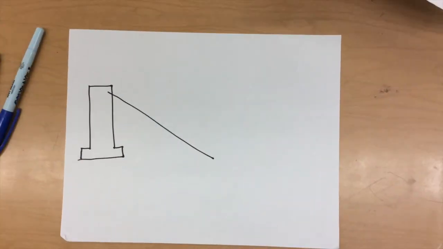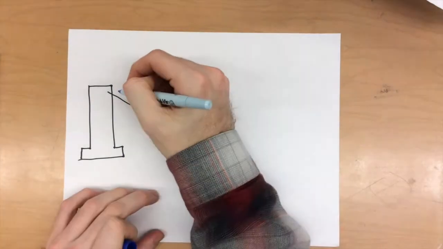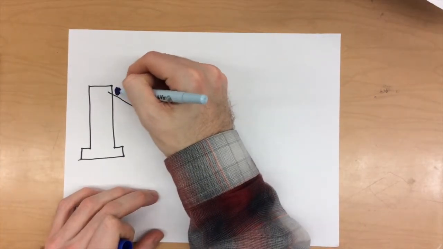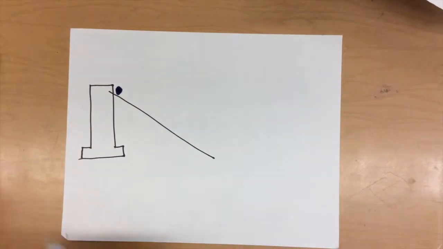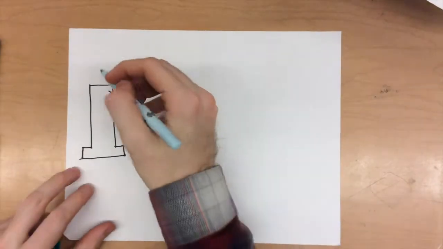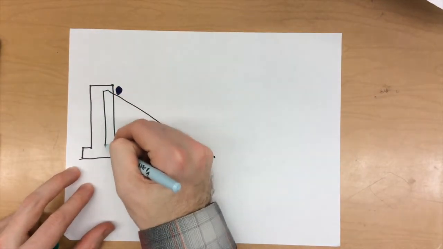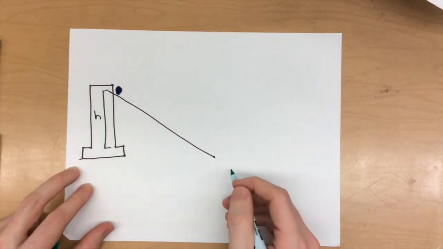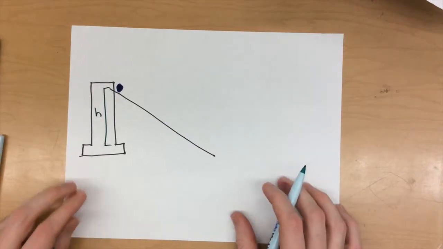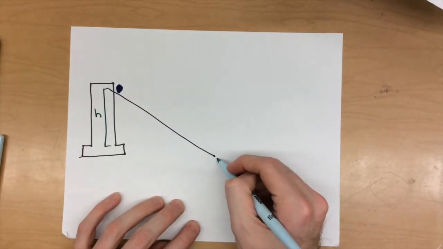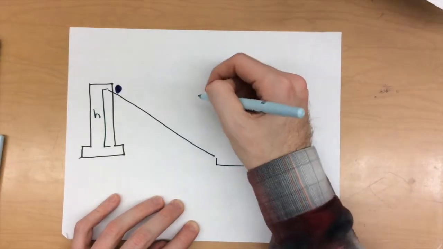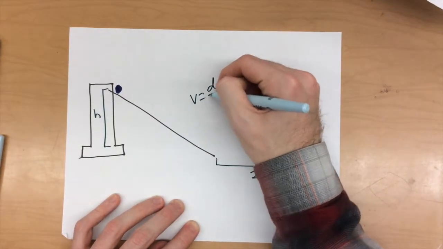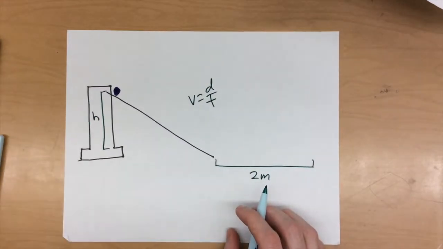A good procedure drawing should not simply be the ramp and the ball and the height building thing that we had. It should also include all of the measurements that we're taking. So for example, here's the height. We want to label it. We're measuring different heights. What else do we measure? The distance that it traveled, right? 2 meters, so that we could use v equals d over t to solve for the velocity at the bottom of the ramp.